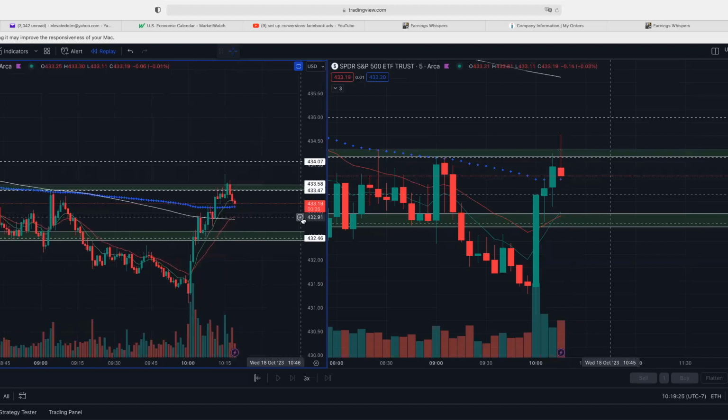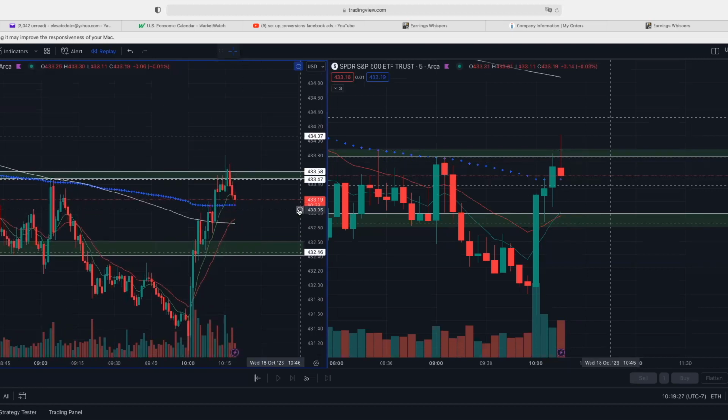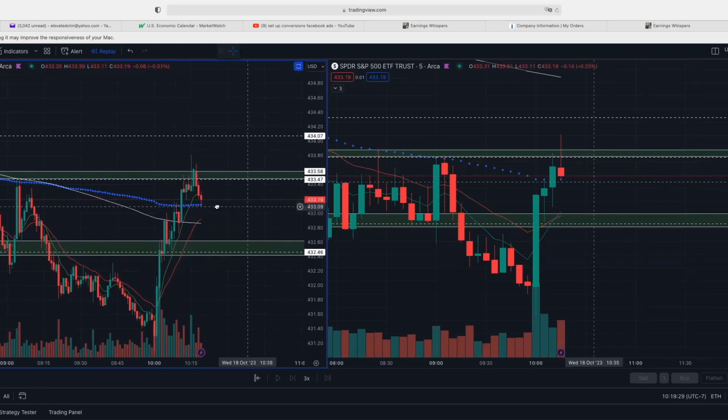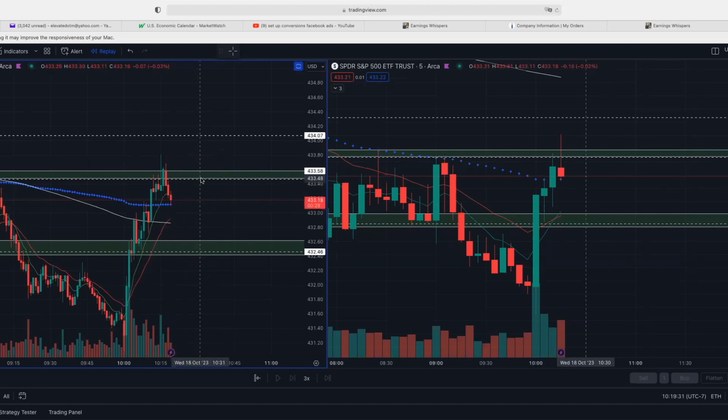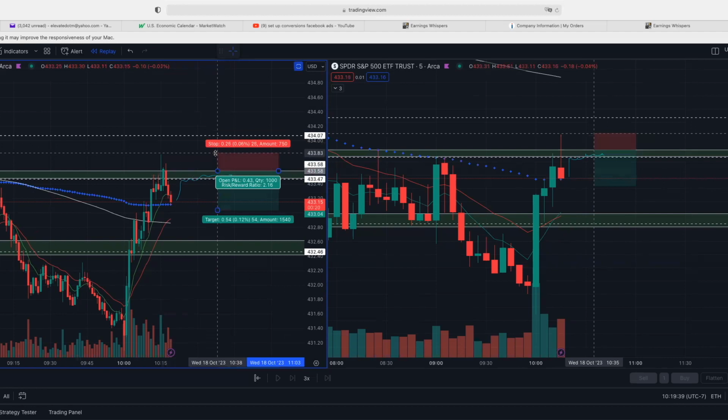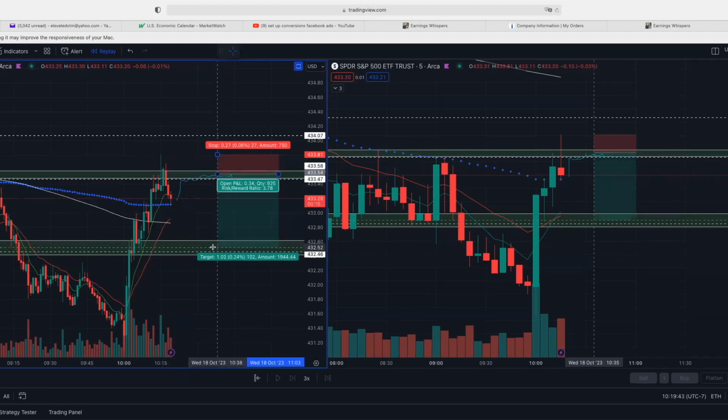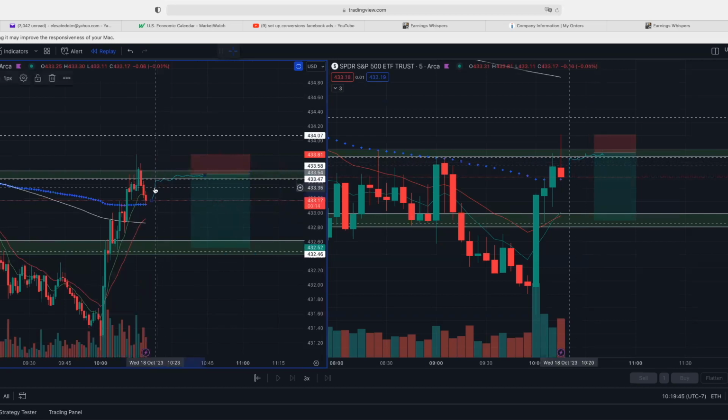Now this downside looks really good as well, right? This 5-minute candle closes like this. If you get any type of pullback here now into this level and you start to see slowing down momentum at this level again, your risk to reward to the downside would look something like this, right? Try to catch it back down to that level. Only if it pulls back into this level and starts to slow down, right?